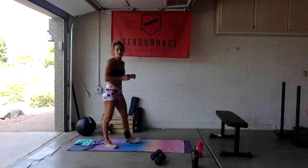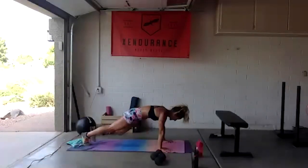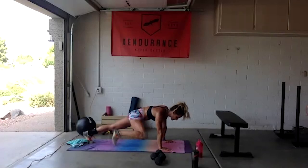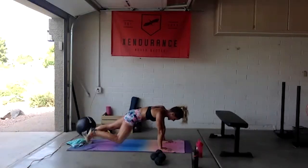Guys, you've got this. We can do this. 90 seconds of work and we get to rest for 30. Here we go. And go. Knee to elbow. Slow, mindful movement. Picture your obliques just getting so shredded right now. That's what's happening. Good work.